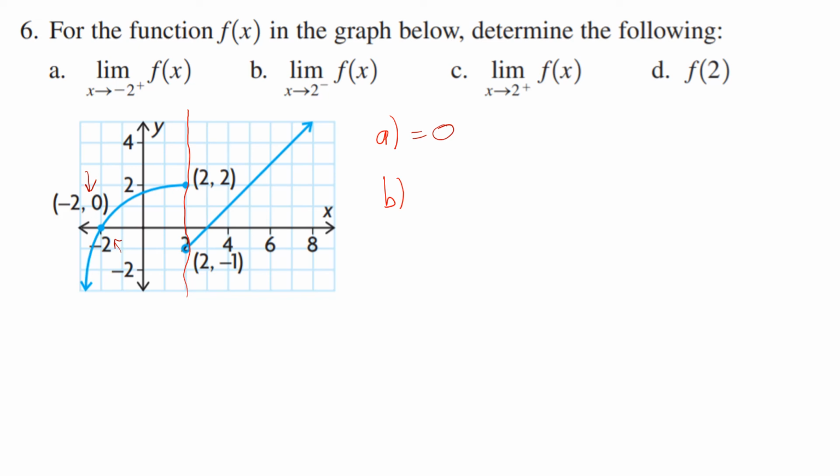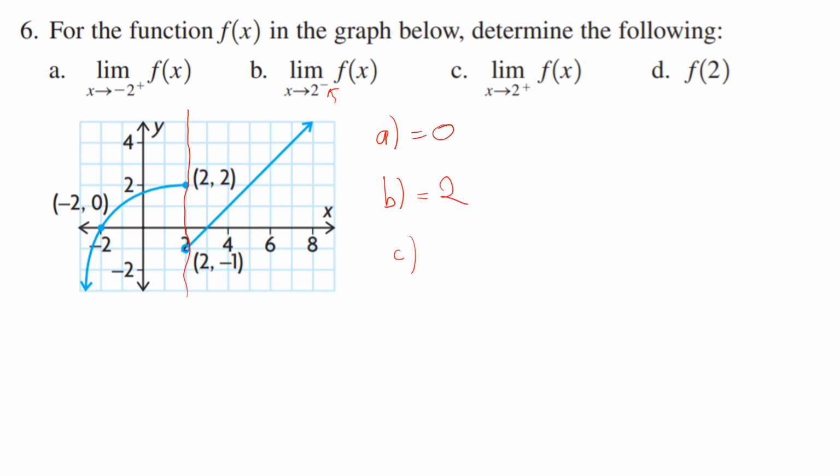So it either passes through the point (2, -1), which is right over here, and it's an unfilled box, or it approaches from (2, 2). To differentiate between which one it wants, it already gives you that it's approaching from the left side. So I can see that it must be asking for this point, and then I can say that my solution would be 2 since the y value is 2.